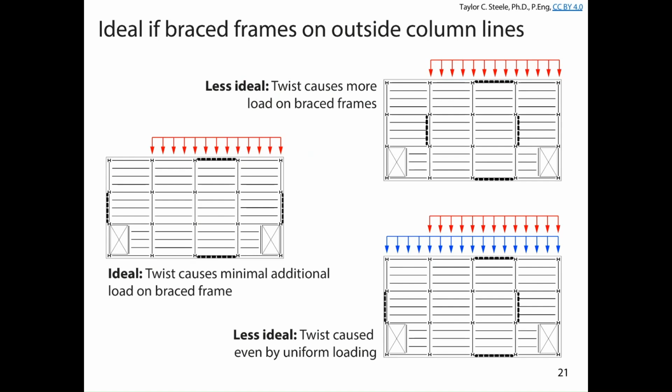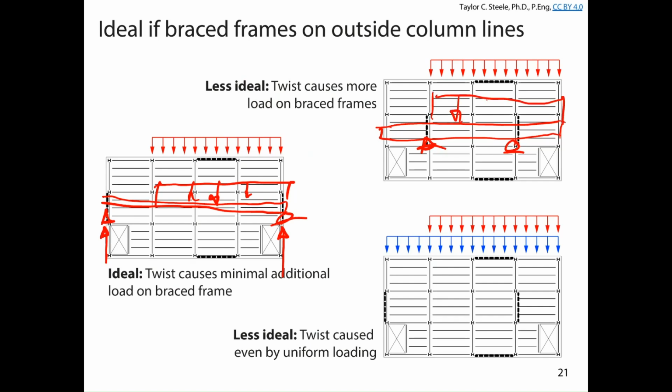Okay, so if we were to treat this as our simply supported beam like this, we've got some load here. And of course, the load over here is going to be slightly bigger now than the one on the left. But if we compare that to this system, where we've got a pin and a roller and a beam with this uniformly distributed load on it, this one's going to be much bigger than this one. Right? So from a structural design perspective, keeping the braced frames on the outside of the building will reduce the amount of load you have to design them for when we come to non-uniform loading.